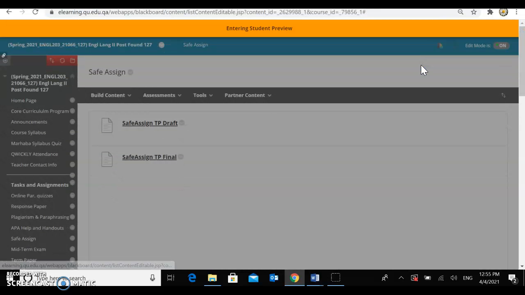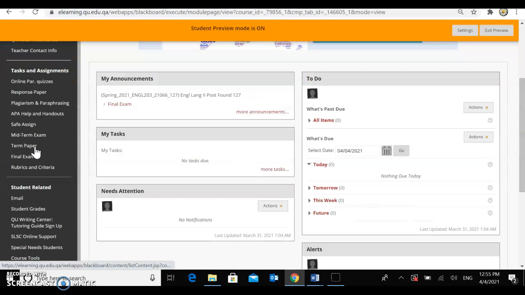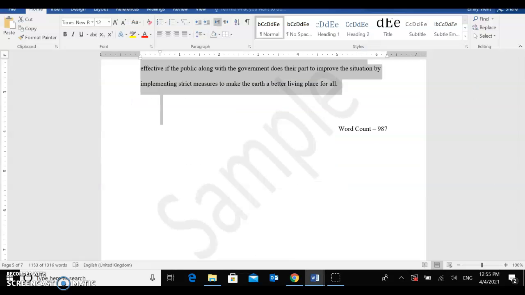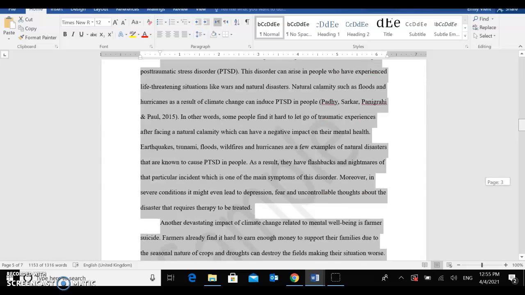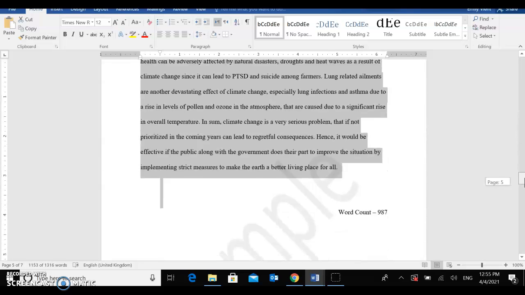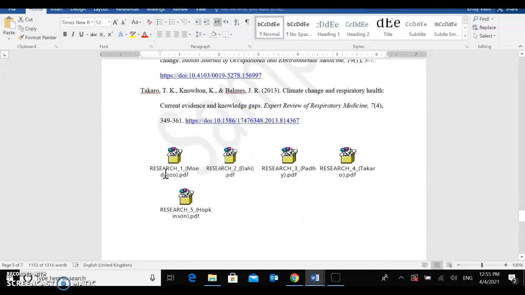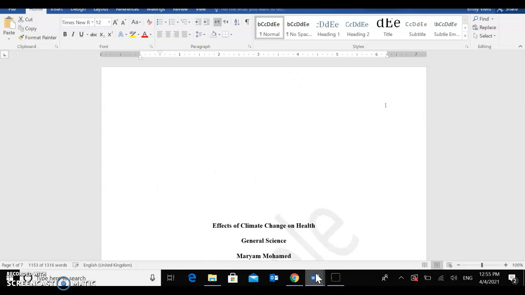And then you need to submit under term paper the final paper that you want me to grade. So this should be the paper that includes your cover page, right? So your cover page and then your paper and then your reference list, and then your references inserted as objects, yeah? So the paper that you want me to grade, this is the one you're going to upload under the term paper tab.